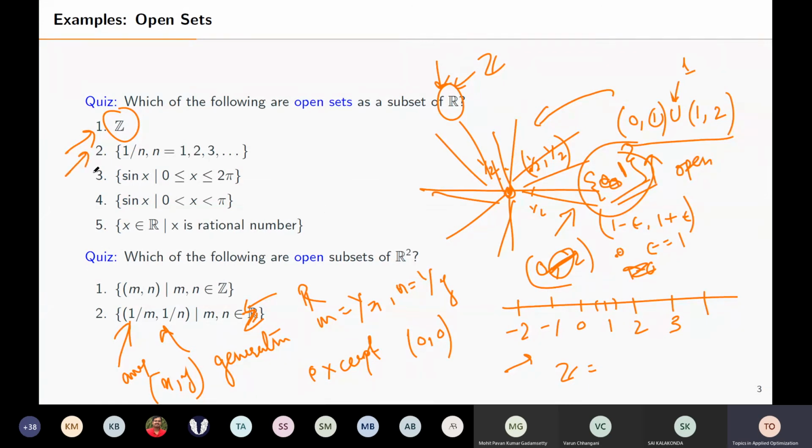For example, look into this example. Is this open set with reference to Z? What if I ask whether this set is open in Z? No. Why? Because there is only one element, and whatever you take inside it, we won't be considering any real numbers. So there is only one element for Z.